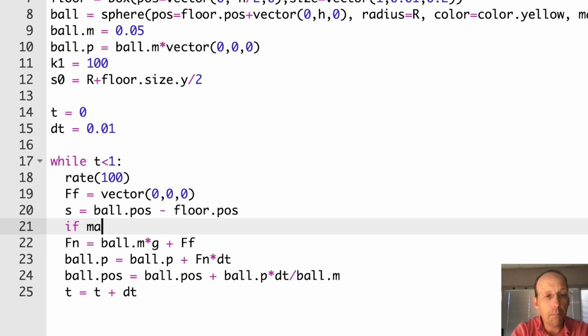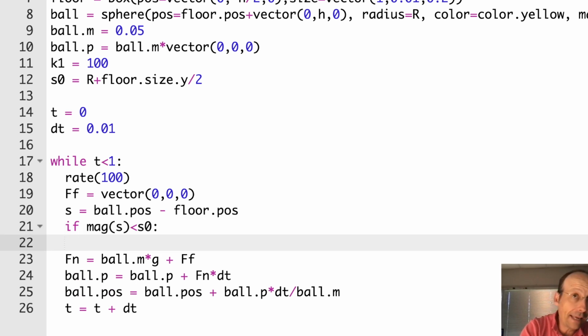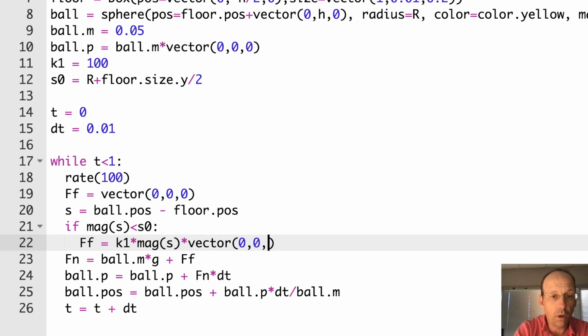If the magnitude of S is less than S0, then there should be a collision. And in that case, I need to calculate the force. FF is going to be equal to K1 times the magnitude of S times y hat, vector 0, 1, 0.